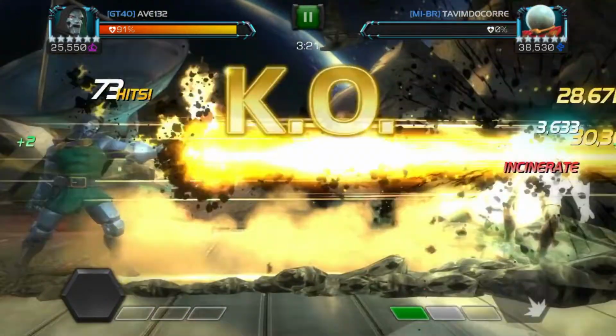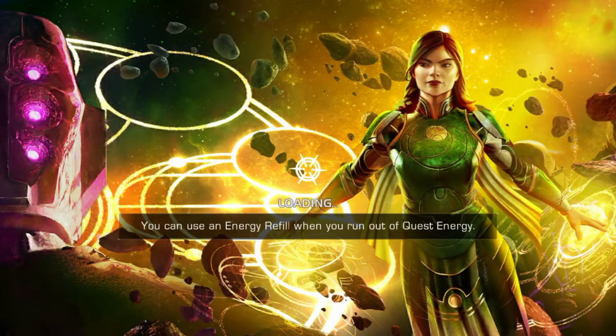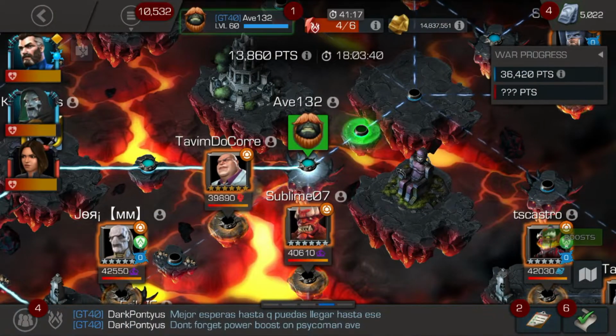And then if you time your special attacks when he jumps in at you, it counts as a special attack, and Doom's unblockable, so it's really safe and easy to do that.